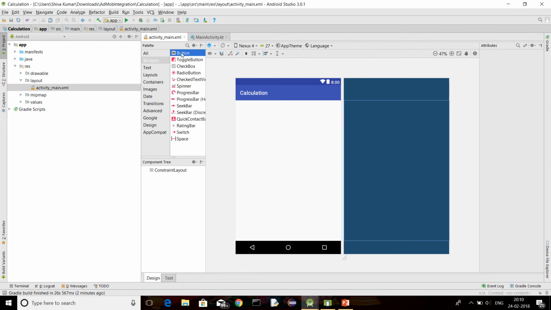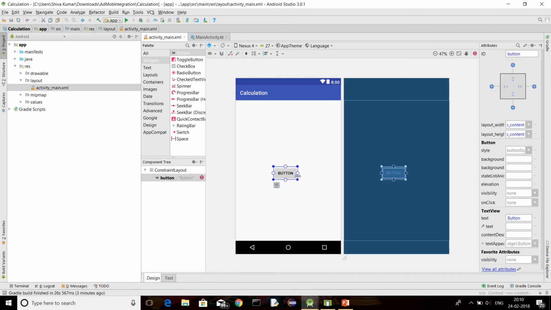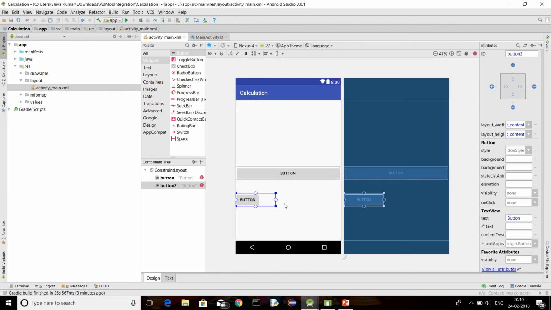So I just click on that button and drag it into your layout. So you can expand this, place it here, just drag it this side. I'm taking another one, place it here, and just drag it.